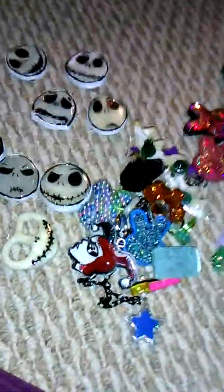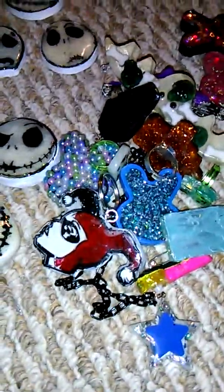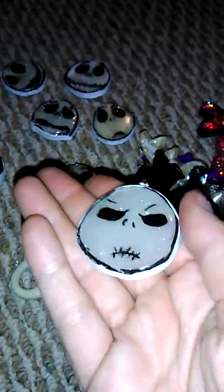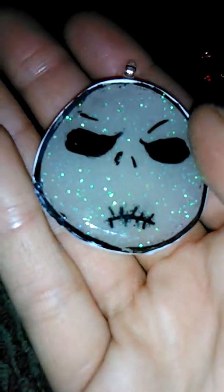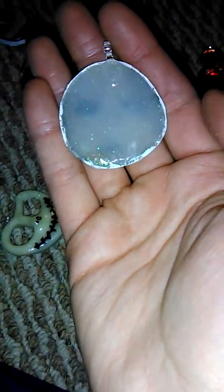That's everything I have made that I still have. I will probably post a room tour because I don't have a craft area quite yet. Before I go — this is my favorite Jack Skellington that I made. It's so glowy and he looks so cranky. There are tiny air bubbles but it's okay. Hope everyone has been having a good year so far and I will try to post more. Until next time!